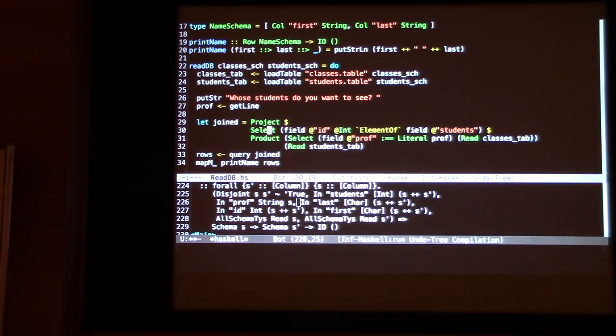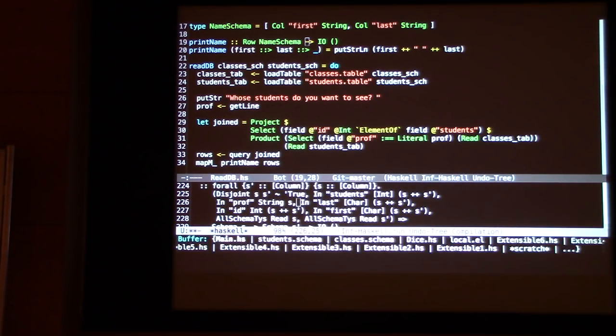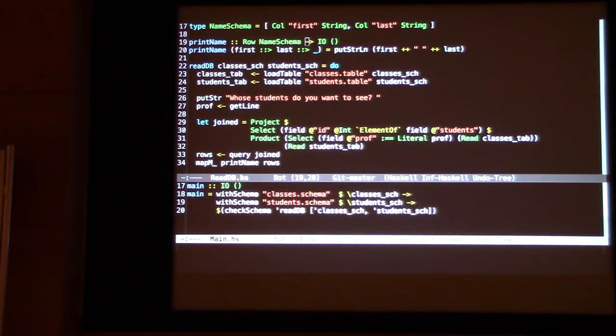Another fun feature here is that when I project out the name, I don't even have to say what I'm projecting, because I say up here in print name that I want it to be a name. So type inference does the work for us, nice features like that. So then let's look at how this function gets called, right? Because before I can call readDB, I need to be able to satisfy all of these constraints on the schema. And so here, what we need to do is check that the schema actually matches these constraints.